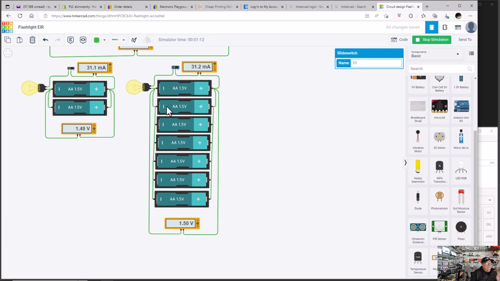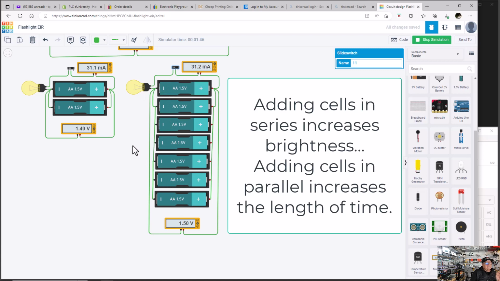The advantage of this circuit is if you leave both of these on, now if these were flashlights, and I don't think I've ever seen a flashlight that has this many batteries in parallel. It may look like it when you slide them in there, but they're not. So if you turn them both on and just let them sit there, these two batteries would go dead long before this even started getting dim. So the more batteries you have, the longer the light is lit because it takes longer to discharge the batteries.